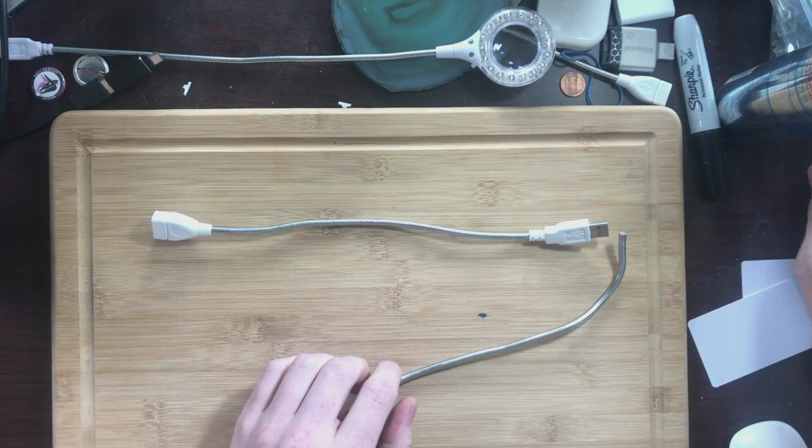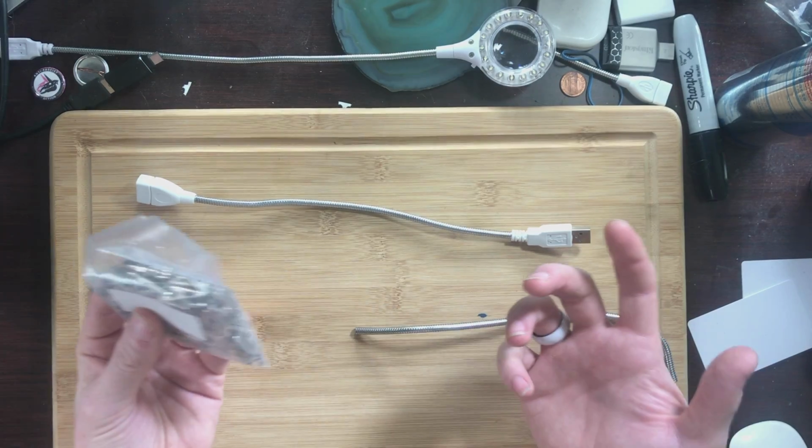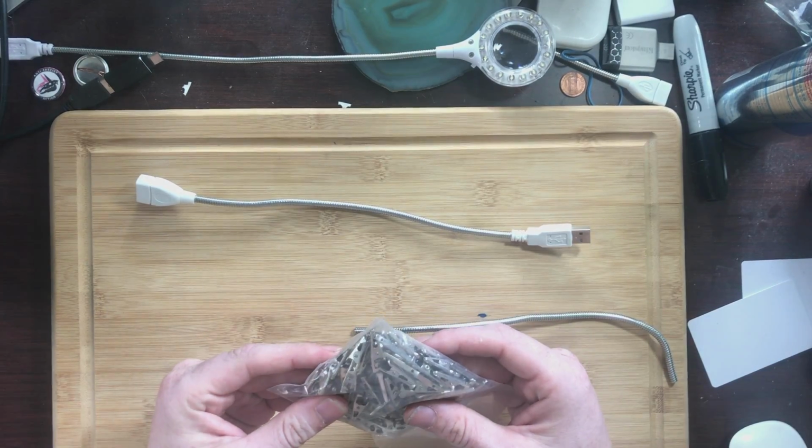And then I bought alligator clips to just put on the end. So I'm gonna just figure out how to do this right now. I'm not exactly sure how everything's going to attach together, but I know I have to drill a hole. I'm gonna make 2 of these, so I'm gonna remove the USB port on this other one, and let's get going.